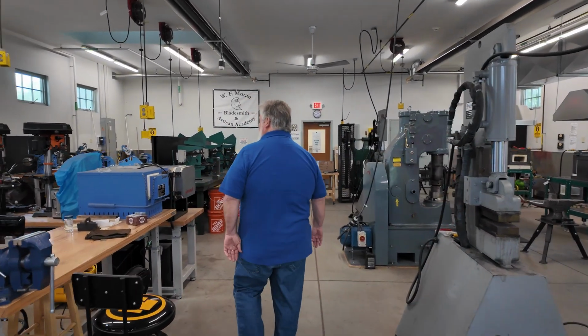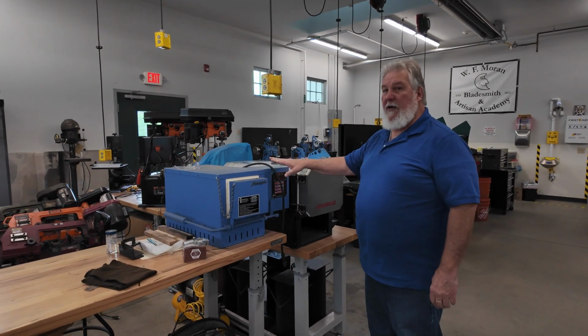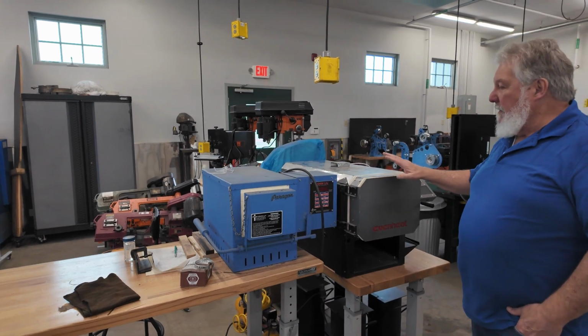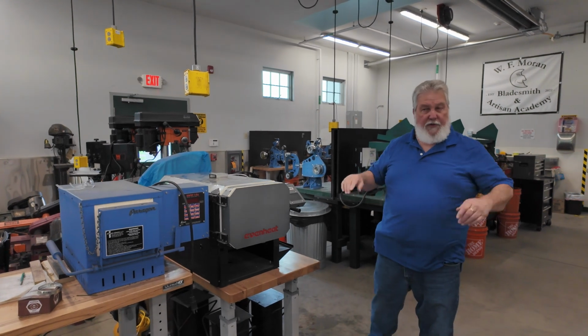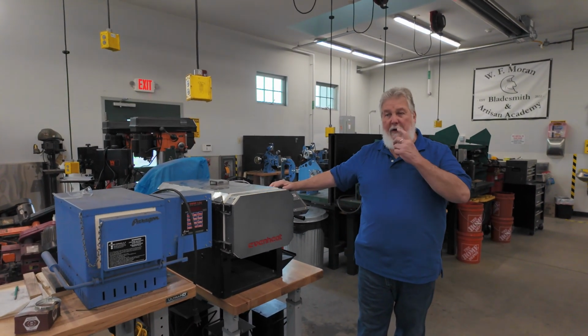We have heat treating and tempering ovens. This is 1, 2, and then we have a third one behind that board over there. And these are all, of course, temperature controlled. I should point out our forges are temperature controlled too. They've got a PID controller on there.